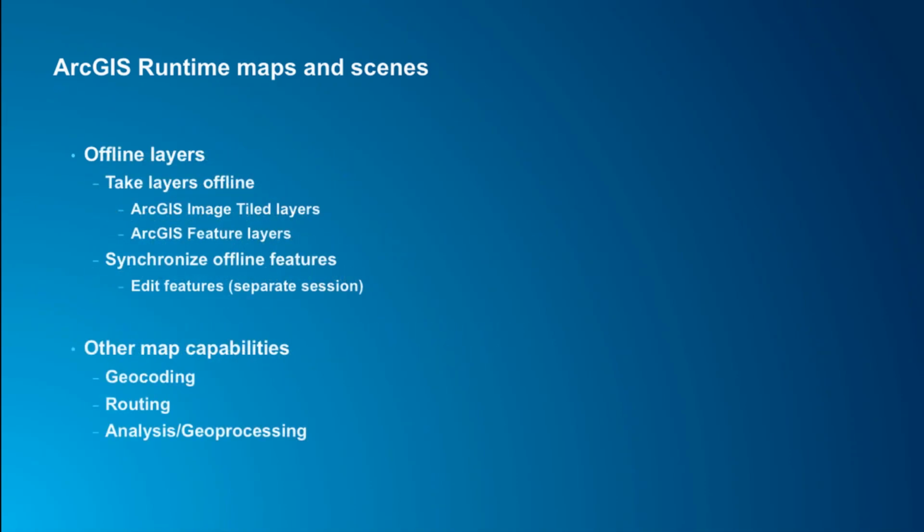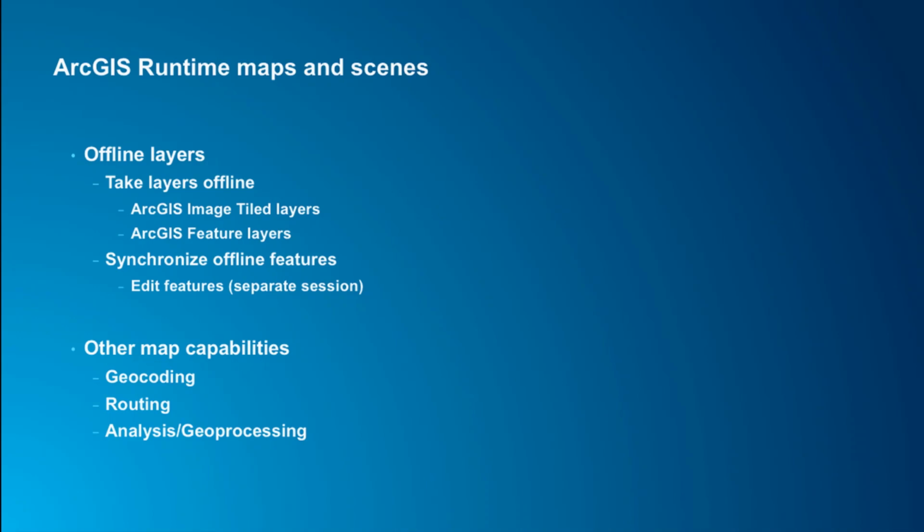So when you are working with maps and scenes, you can add in layers. And right now, because we don't have the capability of taking a map offline for you easily, you as a developer have to work with the layers themselves. That's something we're working on for the current release we're building, actually for update 1, and we'll give you a little bit of a sneak peek of that at the very end.